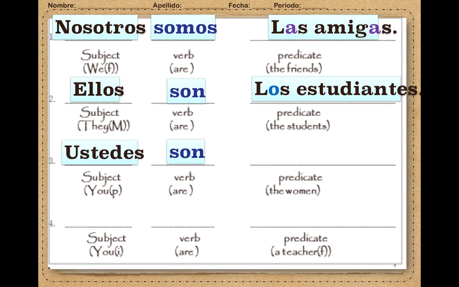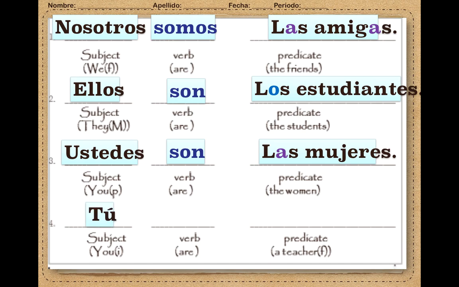Another example, "you" plural, ustedes. To say "y'all are," I have to say ustedes son. And then the word for woman is mujer. But with this noun, mujer, I'm talking about multiple women, plural, so I have to make it mujeres. I have to add an es because it ends in a consonant. And then the article is not just la mujer, but las, because it's more than one. I could also say unas mujeres if I wanted to say "you are some women."